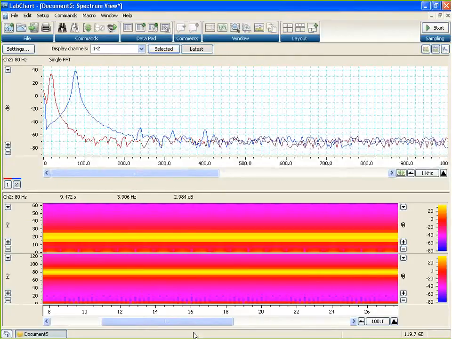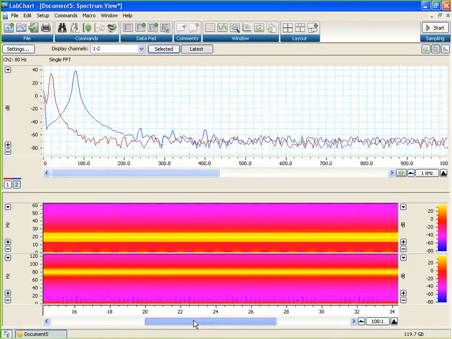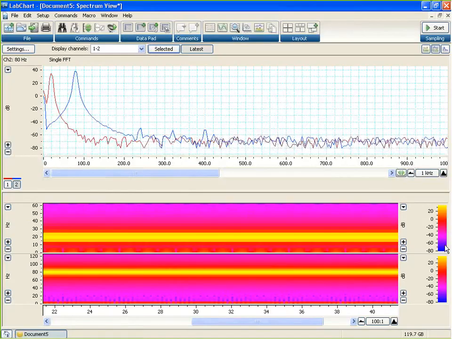You can see here in channel 2, we have this hot region around the 80 hertz area, which corresponds to our 80 hertz sine wave that we're putting into channel 2. Over here on the right, we have this color temperature indicator, and this is the third dimension I'm talking about. Obviously, really low power if we're down here in the blues, and your power slowly increases as it gets lighter and closer to yellow.